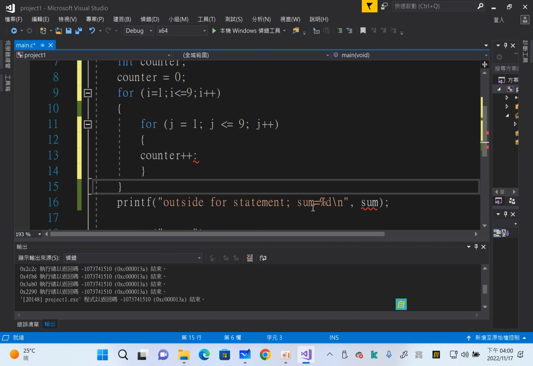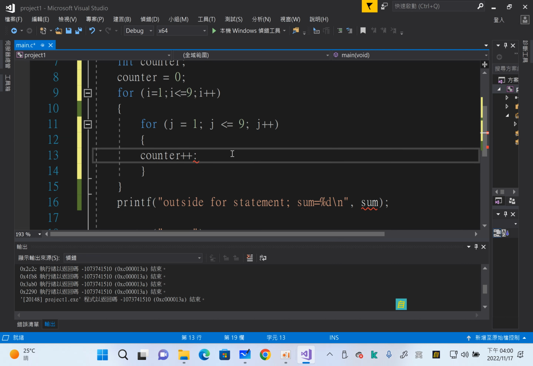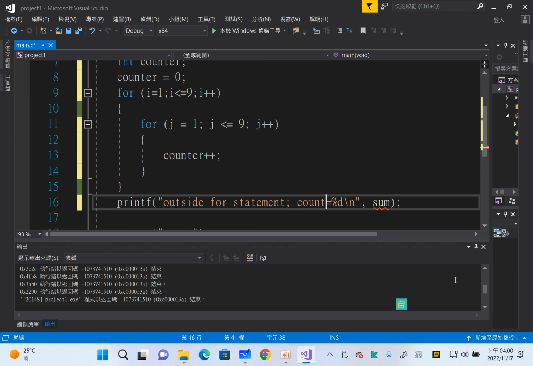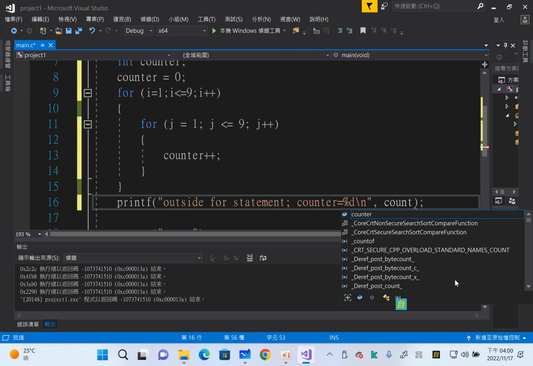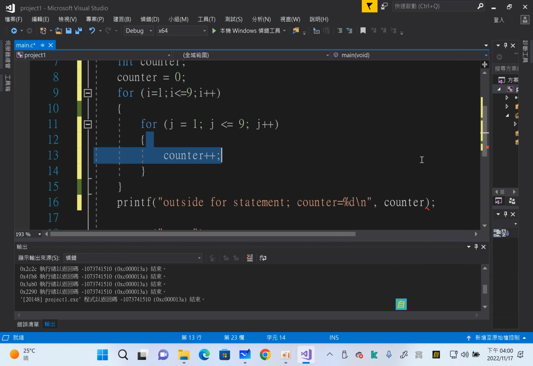So outside the for statement, okay, this is a semicolon, not a colon. Semicolon. Counter is equal to counter plus 1. Okay?